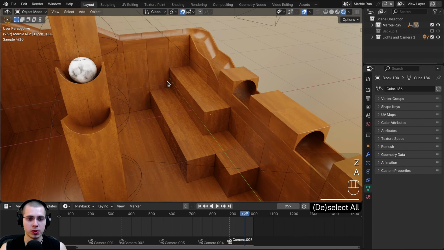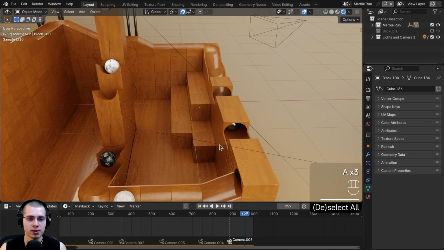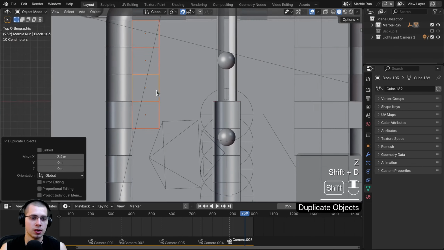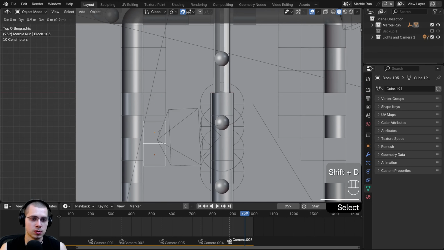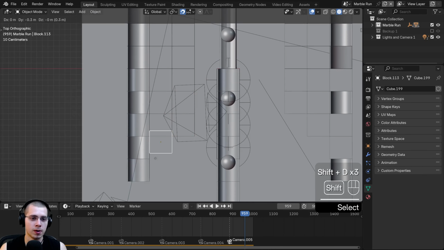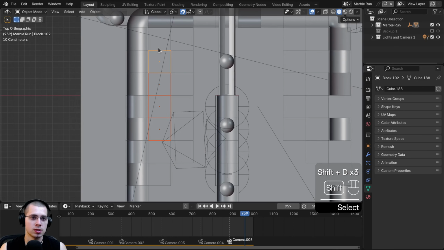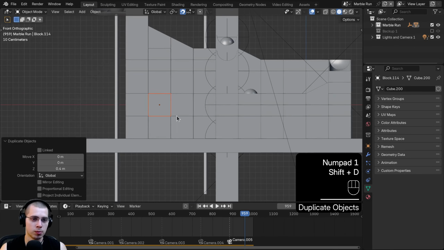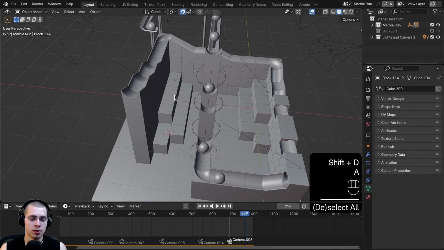So if I go into the rendered view, you can see now we have a little layer of blocks here, a couple different layers. So I'll duplicate these blocks, put some here, duplicate maybe these two right over there. We can maybe select all of them and duplicate them and move them over there. And then if we just select a few of these, we'll duplicate them and move them up here. So again, we have another layer of blocks.